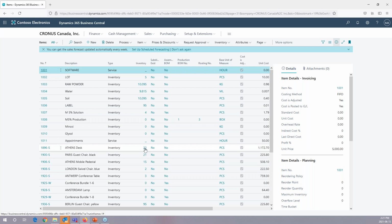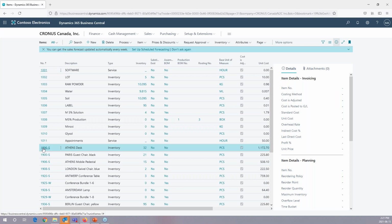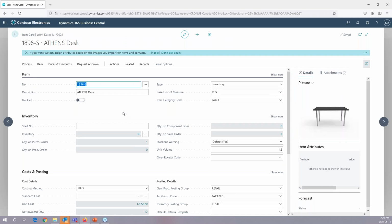It will tell us on the screen what's in stock, how many we have in stock, what the unit of measure is, and what our typical unit cost is on that item. When we navigate further into the item, we're able to see additional information that is quite important on an item. So when it comes to the inventory itself, areas where we can see what's on purchase order or even maybe on a production order, because Business Central also handles manufacturing, we can see when there are transactions occurring for this inventory item right from the item card itself. We don't need to go to a different item inquiry screen to find that. That is all available within the item card.